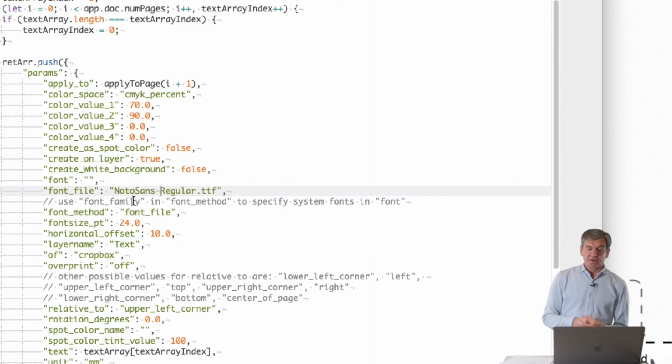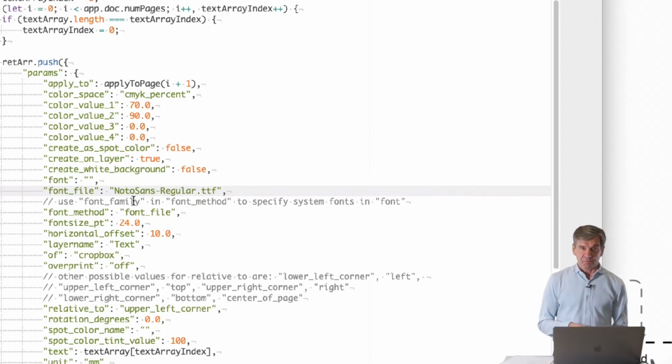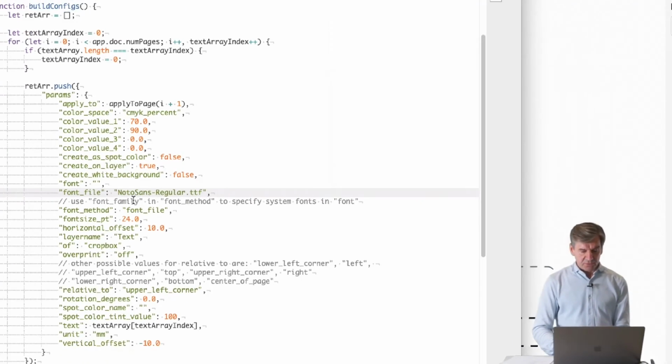With this, now it is possible to embed a font into a configuration, in this case into the process plan, so that you don't have to care about whether that font is available on the system where it is used or not. Of course, you will have to care that you have proper licensing. So you may only use that font if you have proper licensing. The Noto Sans is free, so you can use that.